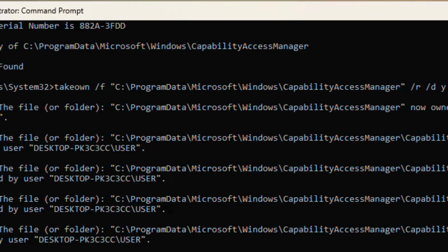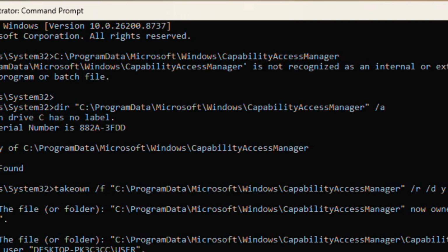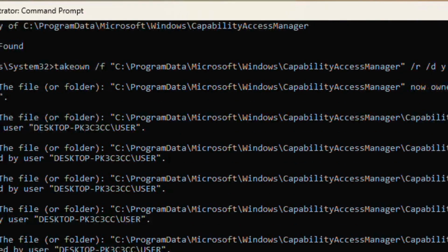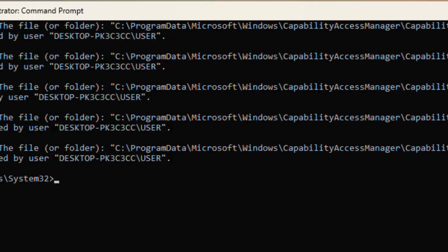After ownership is completed, check the folder again. Now you can see files like CapabilityAccessManager.db, CapabilityAccessManager.db-shm, and CapabilityAccessManager.db-wal. The important file is CapabilityAccessManager.db-wal.